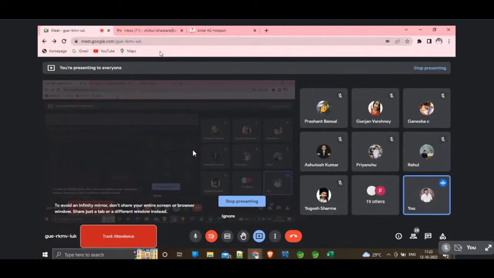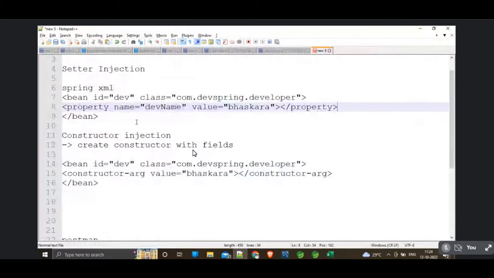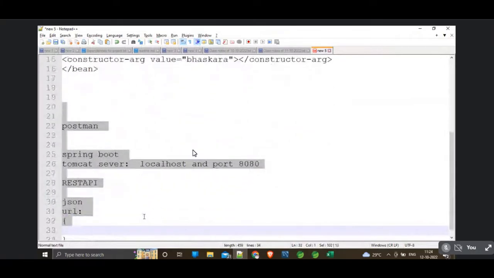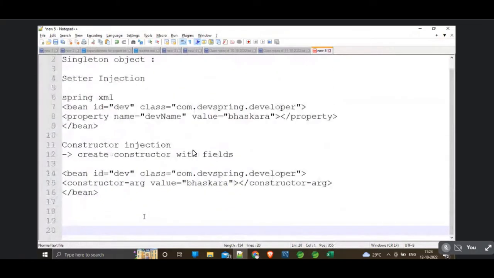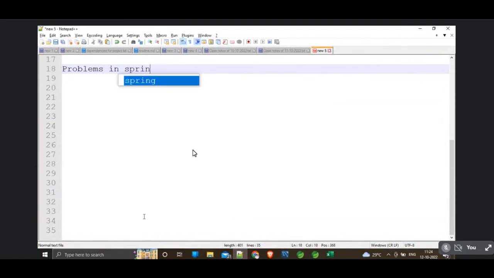Before learning Spring Boot, we completed Spring Core now. Here let's understand the problems of Spring Core. We have a lot of problems, so let's discuss all of them.